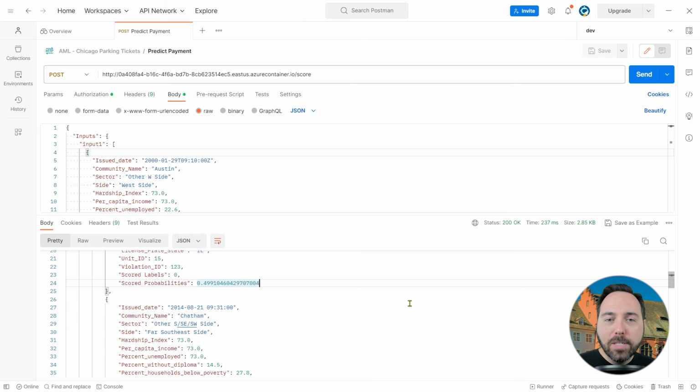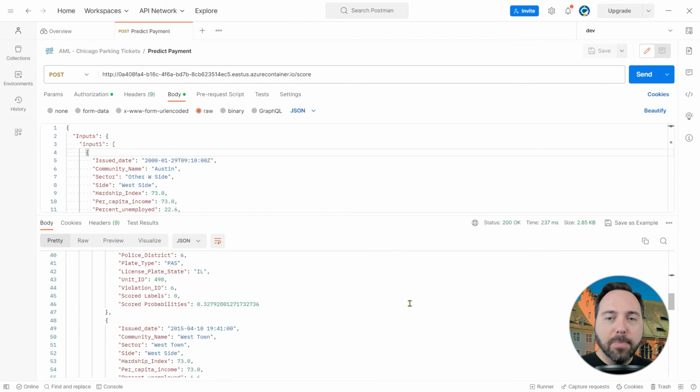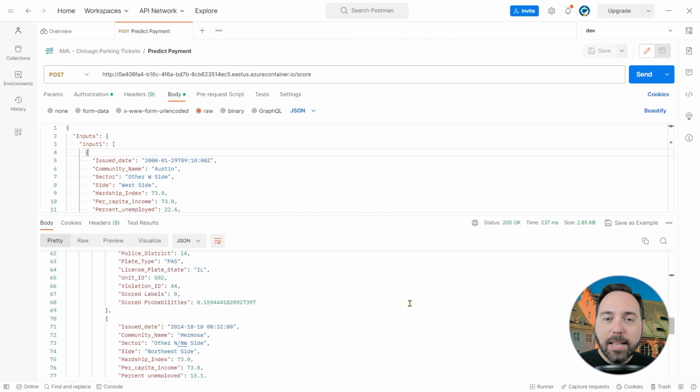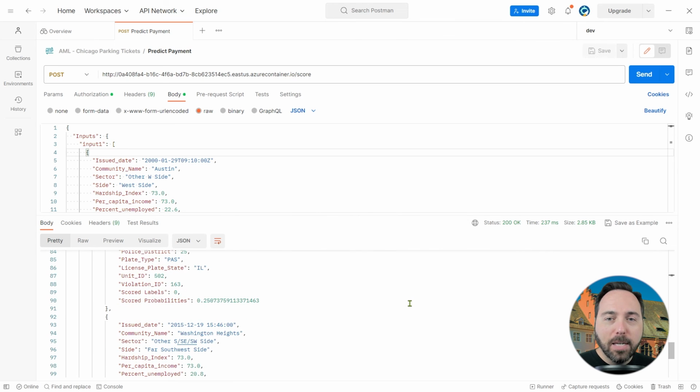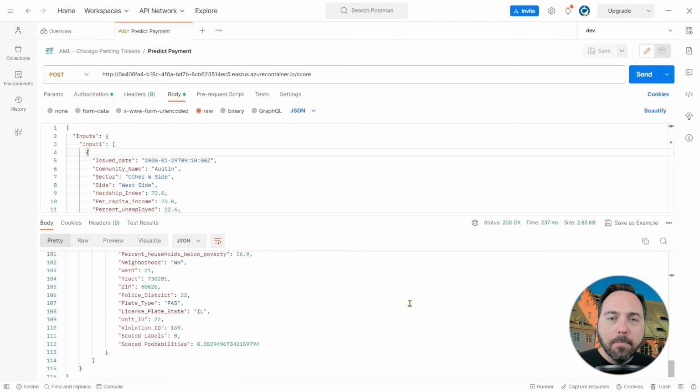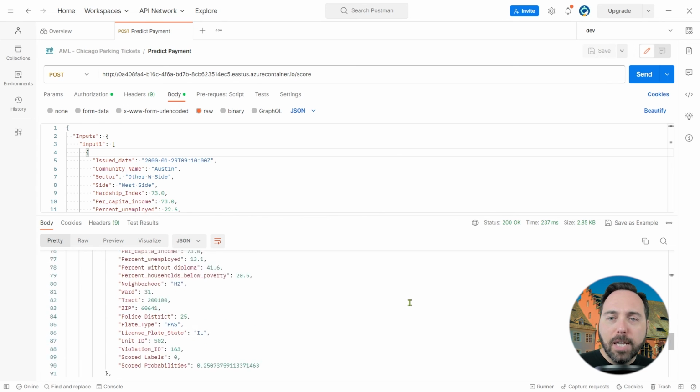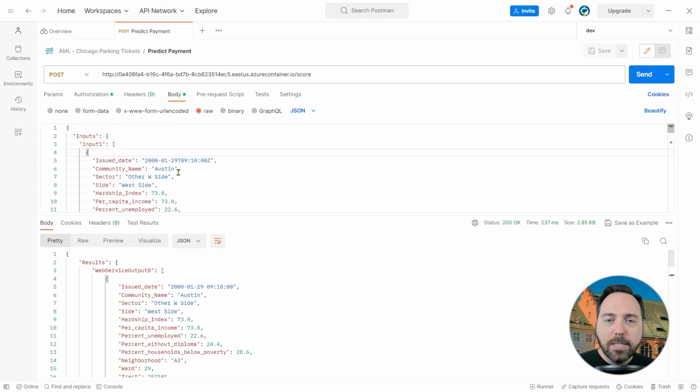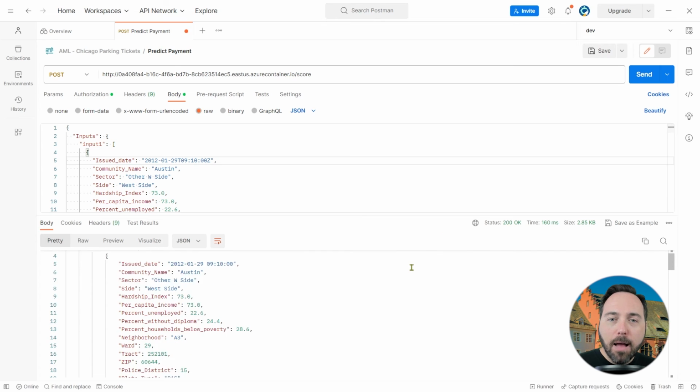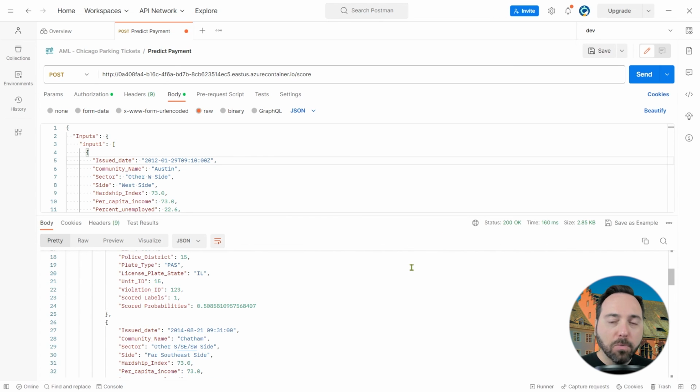As we move on, we see other examples in which the probability is lower, indicating that these are less likely to be toss-ups like the first one. By the way, let's go back up to that first example. The issued date for this is the year 2000. If I mess around with dates, I can move the needle a little. So let's say that the issued date was 2012, leaving everything else alone. Now when I run, we see that the probability is just over 0.5, so the score label changed.